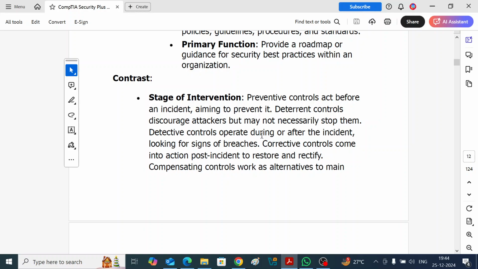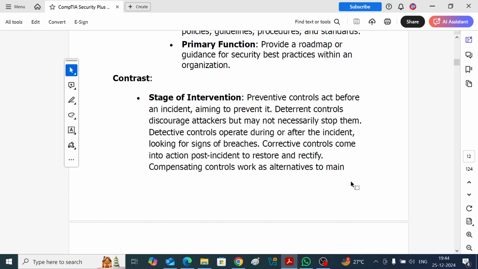Detective controls operate during or after the incident. They operate when the incident is actually happening, or it has happened. You can only detect something when it is in process, or probably after the process has passed by. That's why it's called detective control.